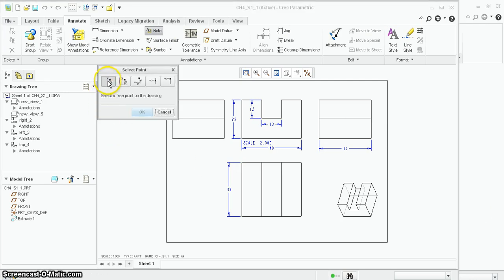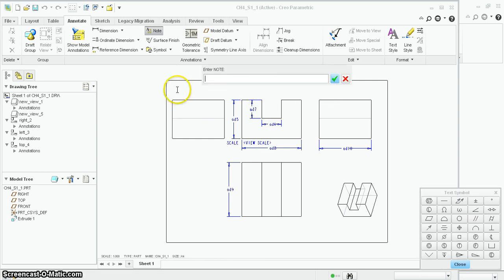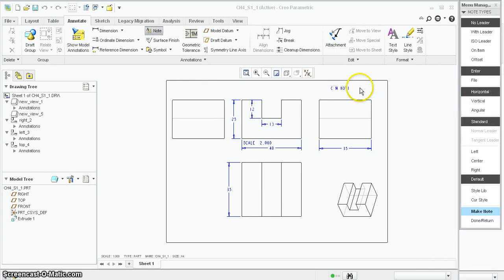I want where I click, so I click here and then write my name, C M K O T I. You can type your roll number there and accept this. Again click, so my name appears here, and say done and return.